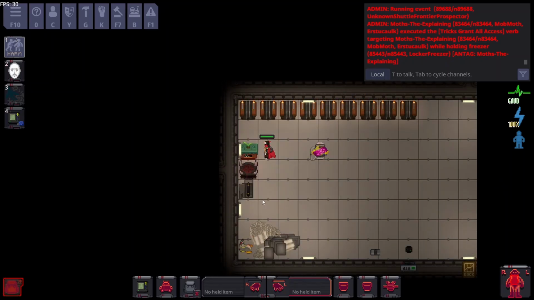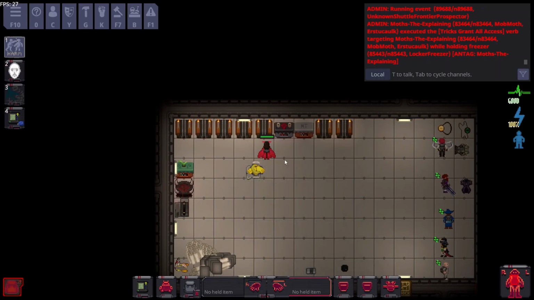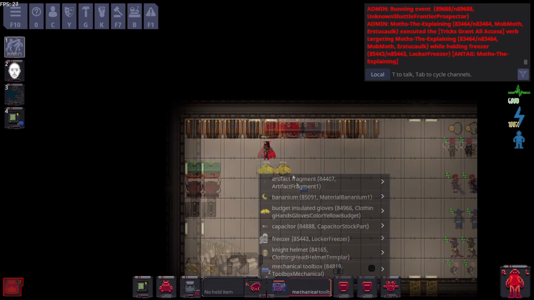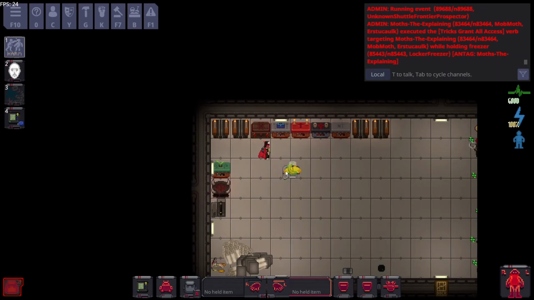To make a druid altar, you need a wooden plank. To make a nanotrasen altar, you need 1 plasteel. To make a chaos altar, you need 1 plasma. To make a Christian altar, you need 1 nun hood. Toolbox altar requires a toolbox. For heaven altar, you need a crusader helm.